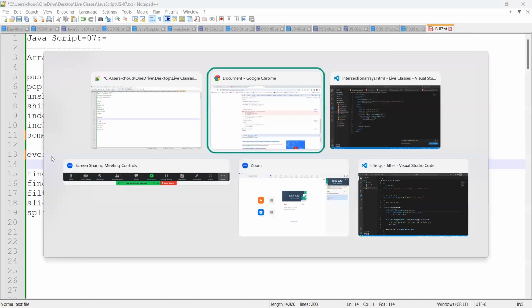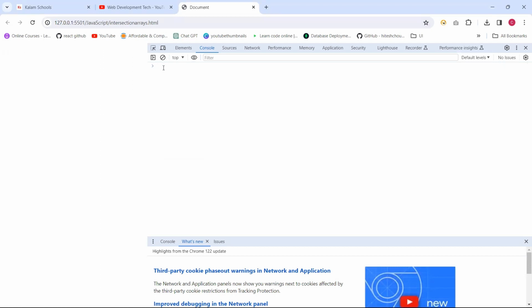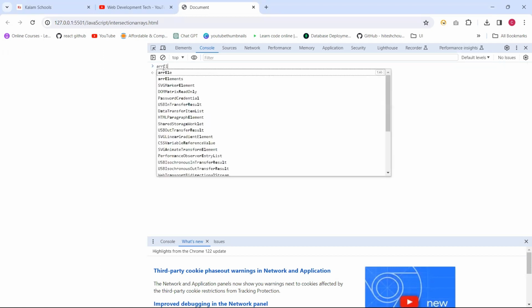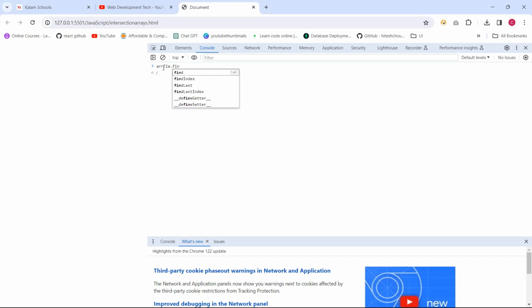Then we go here. Array element dot find of.